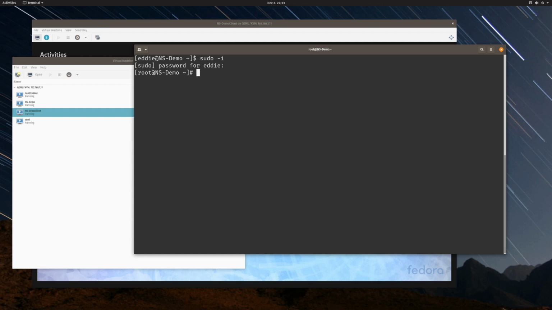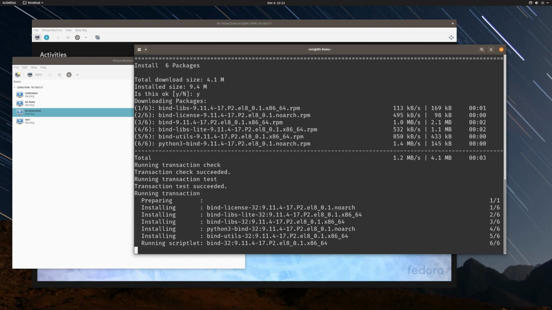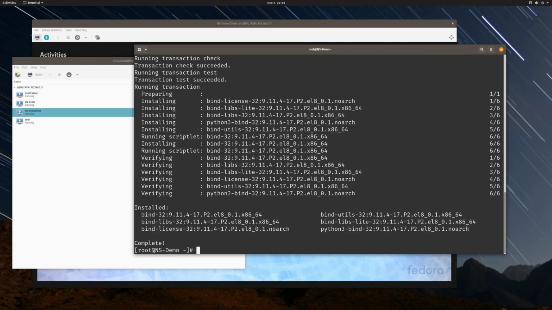So to install bind, I'm going to do dnf install bind and bind-utils. It's going to prompt me. You can use -y to avoid that prompt. In just a few seconds, everything will be installed, and we'll have what we need to have a functioning DNS server on CentOS. Now, you can do these steps on other distributions of Linux as well. There may be a couple of little changes you have to make, but the general concepts will work with pretty much any distribution.